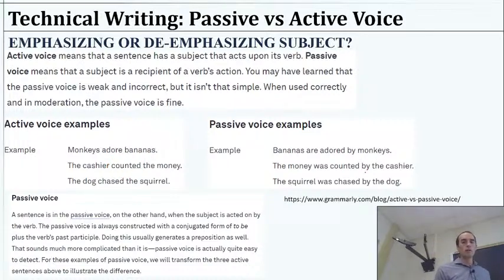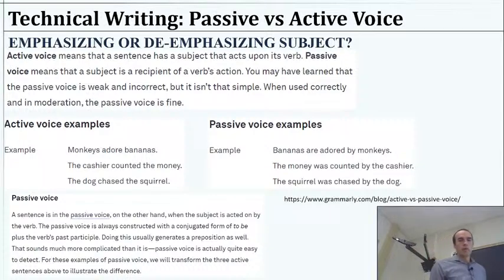And what you'll notice here is when we're doing technical writing, that cashier might have been a very important component of our conversation, but now by structure, we've de-emphasized it and made it confusing for the reader to even get to know who's doing this action until the very end of the sentence. So that loses your focus. It causes the reader to lose focus because they needed to know that it was the rat that ran through the puzzle in the experiment, perhaps. Okay, so the dog chased the squirrel versus the squirrel was chased by the dog.